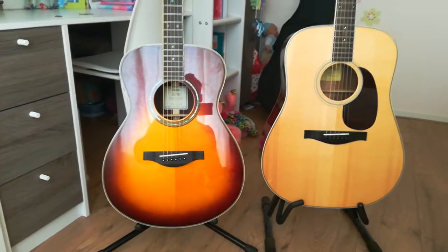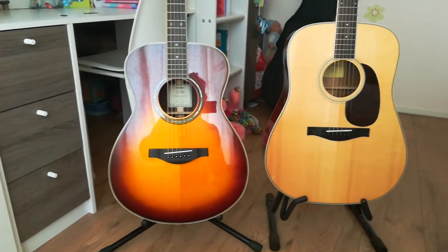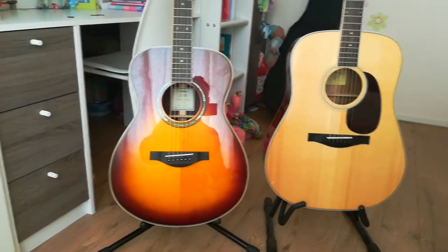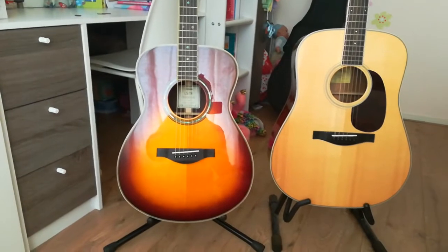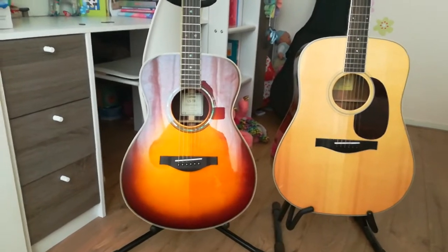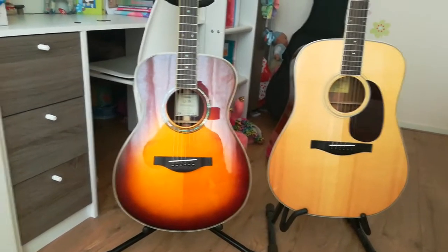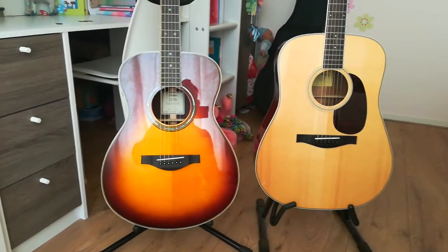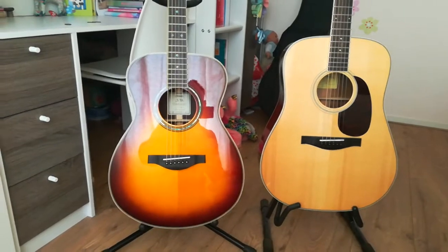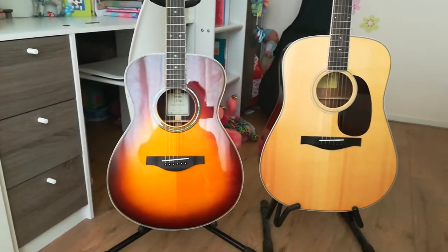There are two styles of reverb. You can have a room reverb, if you are playing in a small room, or you can have a hall reverb, which creates an effect like when playing in a big, large room or a hallway. And there is a chorus effect, and you can choose to have chorus and one of the two reverb effects. You can only have chorus, or only have reverb, one of the two different kinds of reverb. So you can really manage the way you like it. And also, it's not only on or off for both effects. You can increase the amount of reverb and the amount of chorus you want.